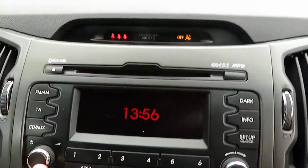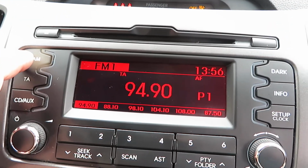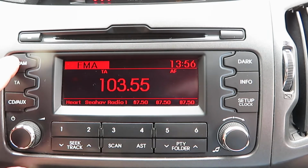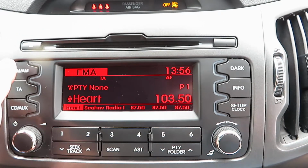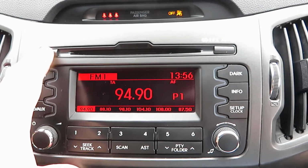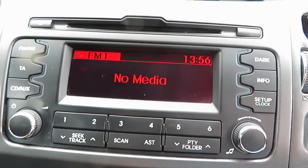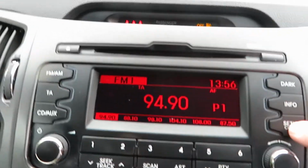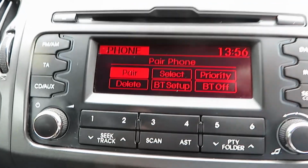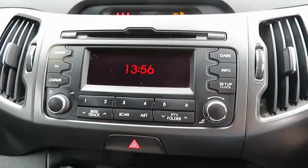Single CD at the slot at the top. Okay, you've got FM, more FM, and then you've got FM, FMA. Then you've got AM as well. And then you've got auxiliary as well for playing your devices. And then if I go onto the setup this side here and go to phone, and there's your phone to pair your phones. And it'll take up to 5 devices.